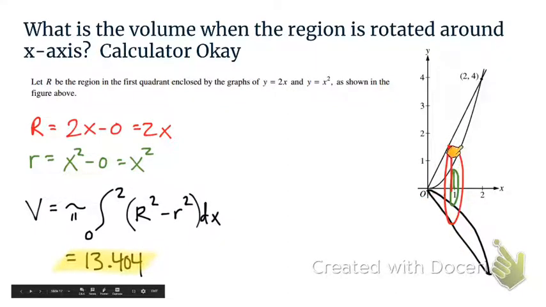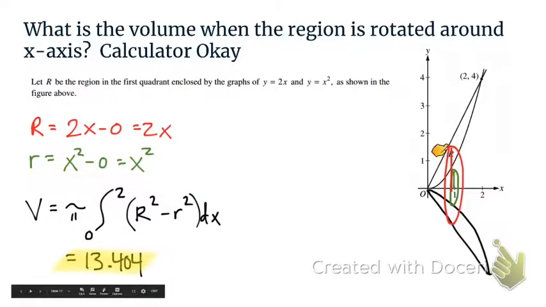Trying to think of what this kind of looks like. On the outside, it looks kind of like a cone. So it comes to a point down here, and then it has these straight sides. So it has this conical shape on the outside. And then on the inside, it has like this funnel shape that's being taken out of it. So the circle on the outside, this red one, the radius is represented by top function minus bottom function.